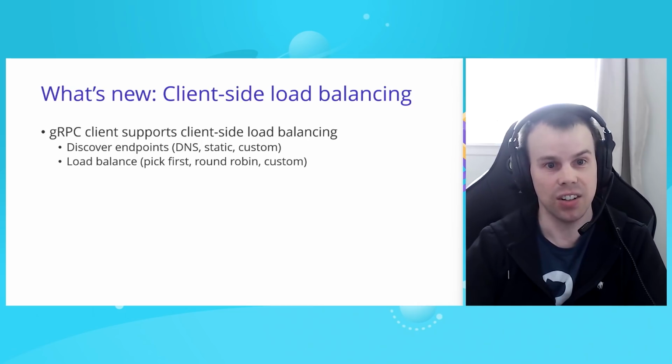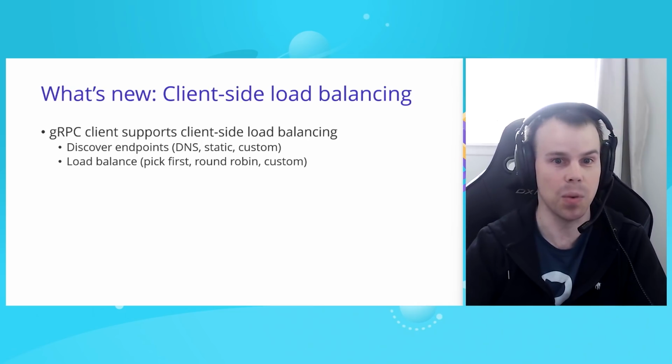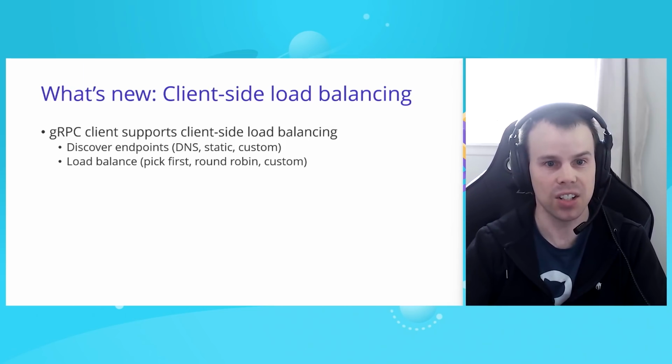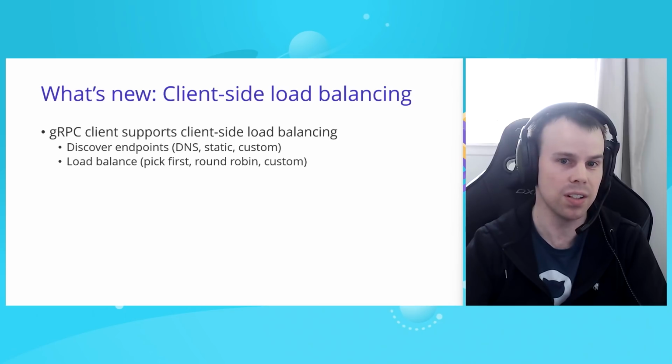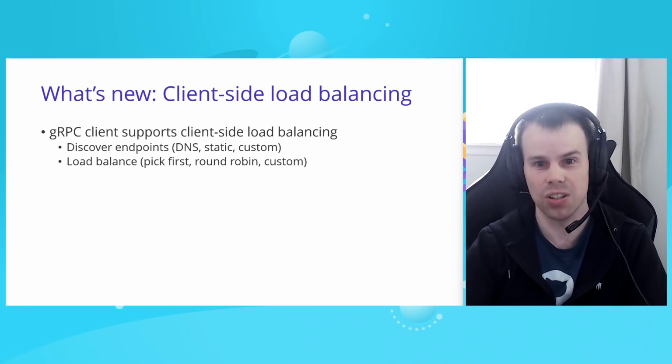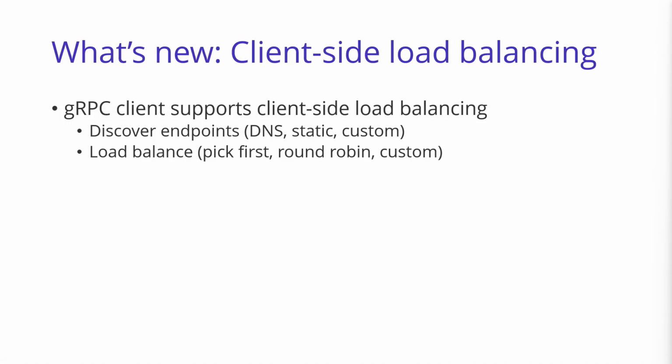So the biggest new gRPC feature in .NET 6, and the one I'm most excited about, is client-side load balancing. This feature allows a client to load balance RPC calls across multiple servers without requiring a proxy. Now, there are many reasons why proxies are useful, but there is a cost to using them. They add additional network hops, which adds CPU usage, memory usage, and latency overhead to your app. Now, if you can use client-side load balancing to eliminate the need to have a proxy at all, you can get significant performance improvements in your app and architecture.